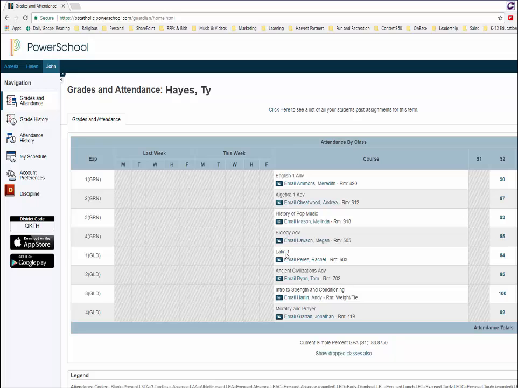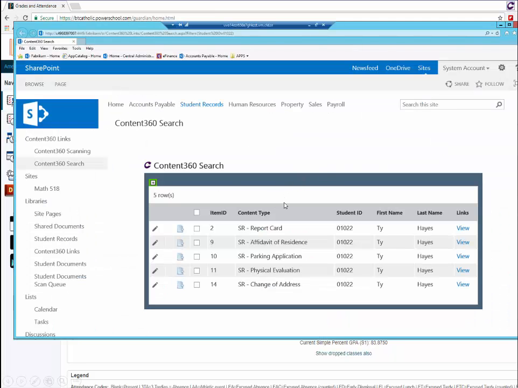We begin our overview by showing how Content 360 can integrate with PowerSchool to retrieve documents related to the student name on the screen. From within any screen inside PowerSchool, we can link documents that are related to that student or other data element. In this example, we'll be retrieving documents for student Mr. Ty Hayes. By clicking our unique integration link, Content 360 will go out and retrieve all of the documents that are related to Mr. Ty Hayes.